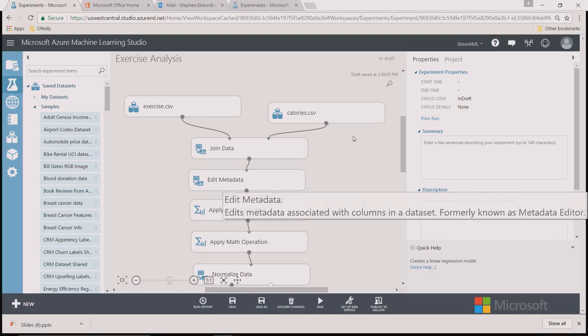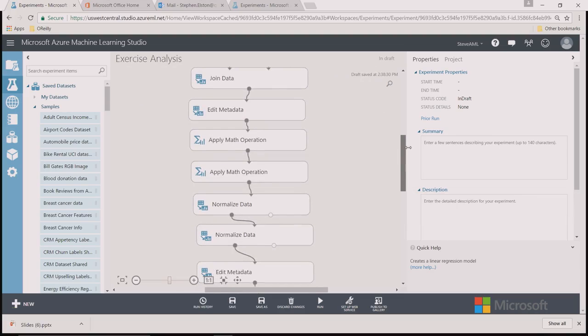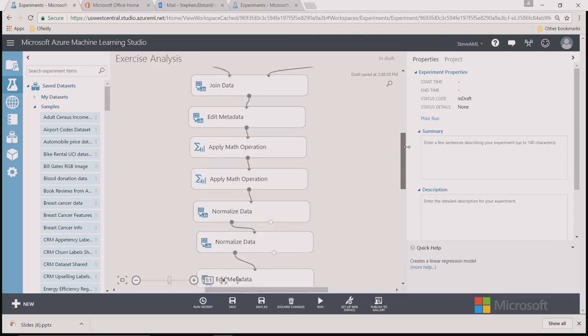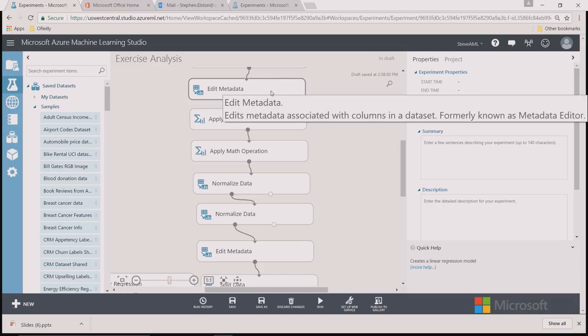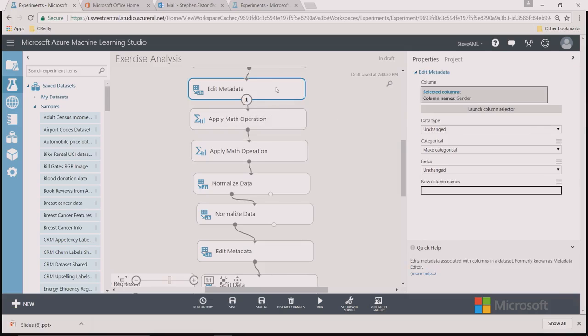And so the first bit of my experiment here, which is typical of any machine learning experiment in Azure Machine Learning or any environment, is I'm going to do some data prep. I'm going to get it ready so that it's in a form that I can model. So the first thing I want to do here is I'm using this edit metadata module, and we have this one column called gender, and I'm going to make that a categorical variable because it really is. It's male or female, so there's only two possible categories there.